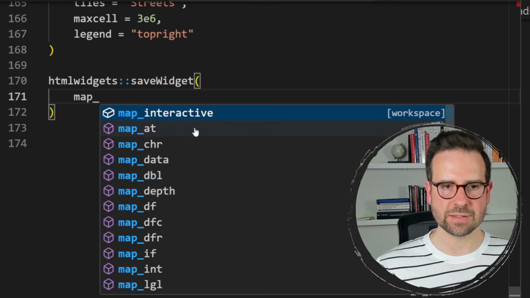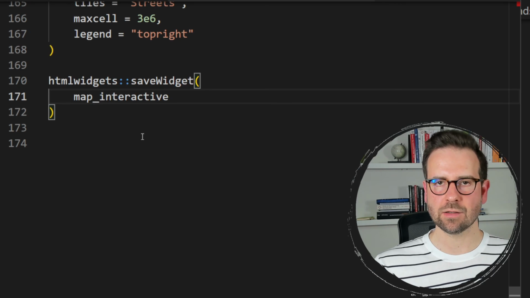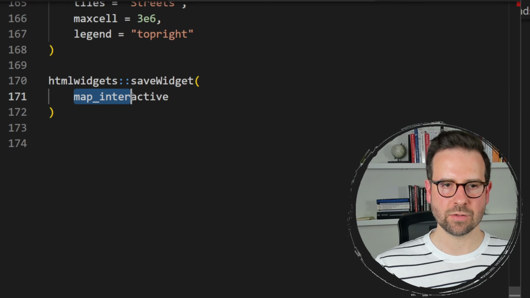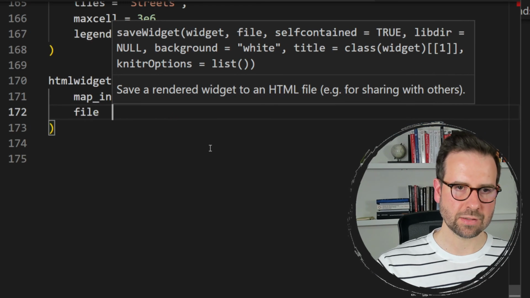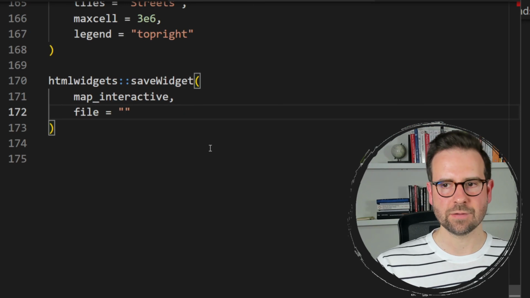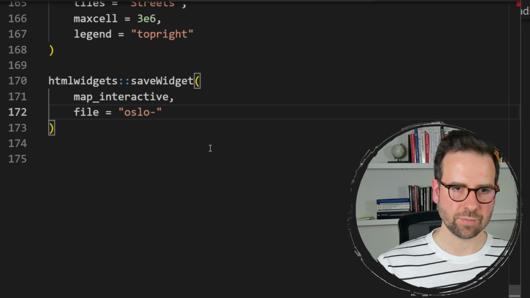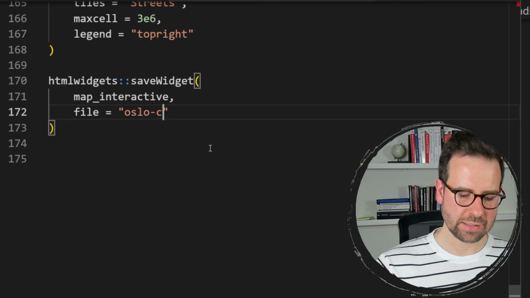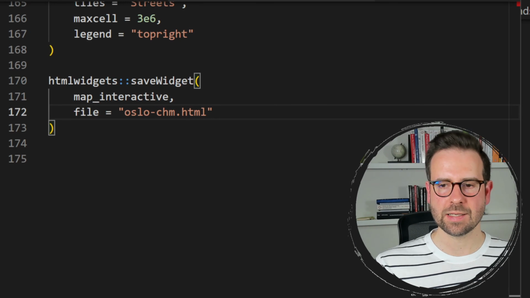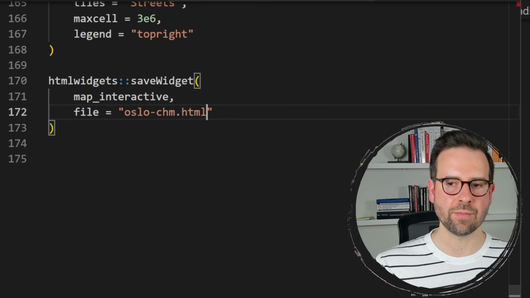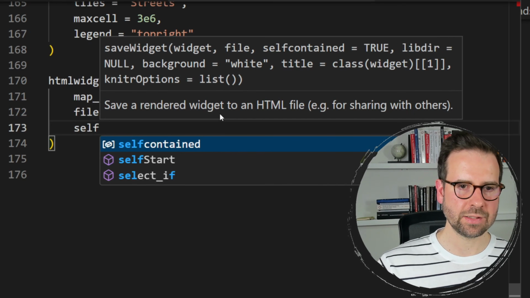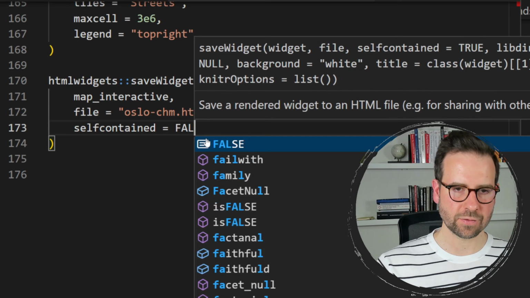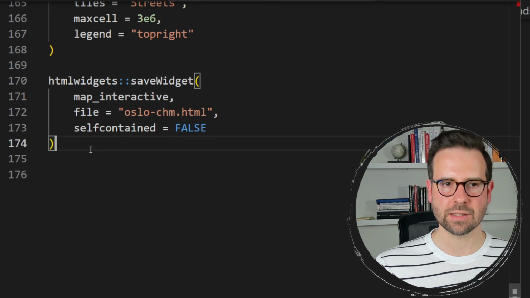Here we simply specify that we want to save the local HTML file using this previously created object, and then we also specify the file name. We can, for example, call it Oslo CHM, and then we also need to provide the extension, which is going to be .html. And very importantly, at the end you also need to declare that this is not going to be a self-contained file, so you need to declare that it's false.